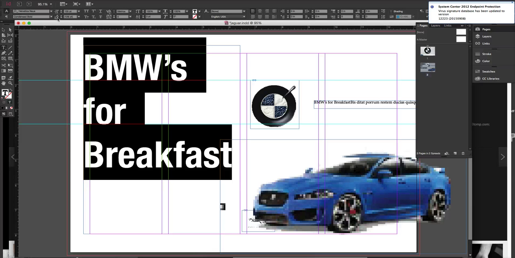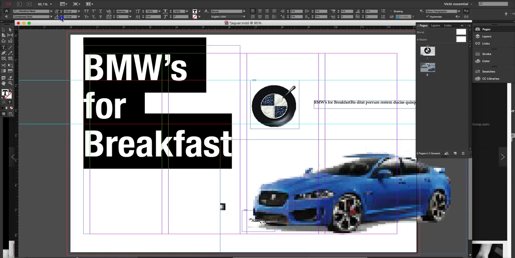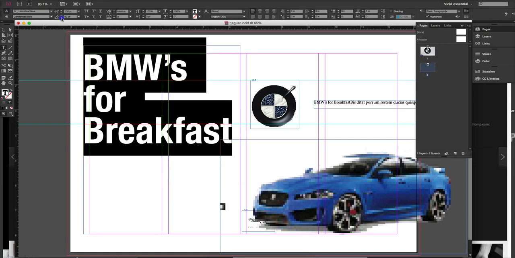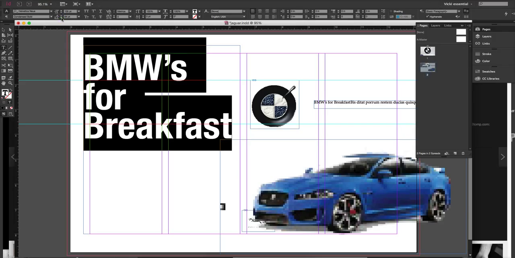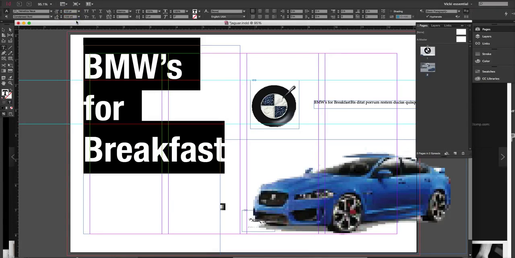Cool. So if you change your leading, you have to select all your type, and then you control your leading. You automatically, in InDesign, will have what's called default leading. Default leading is 120% of the size of your type. So if your type is 100 points and I go to auto leading, it's going to be 120 points. See that? You never want auto leading. As a designer, you always control your leading.